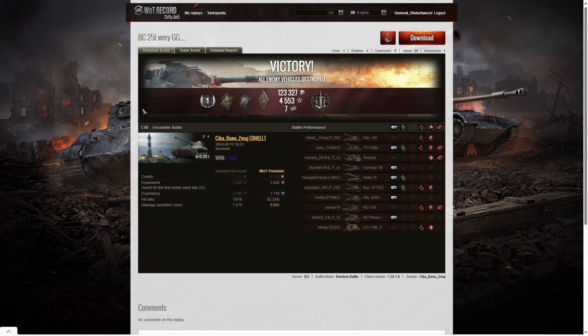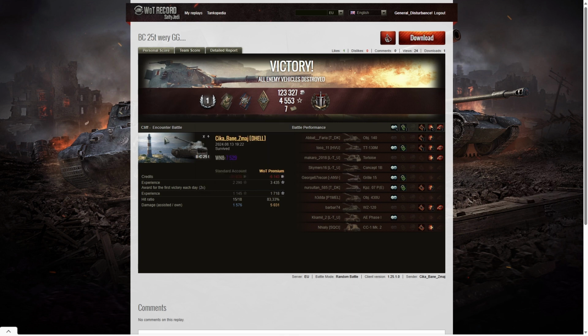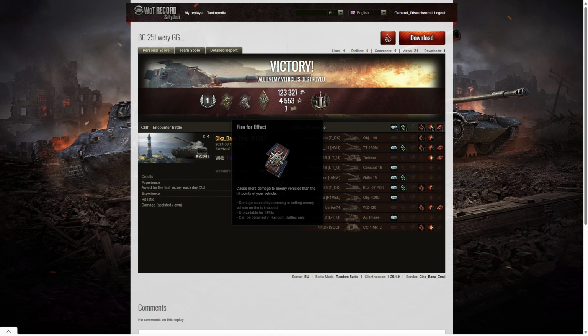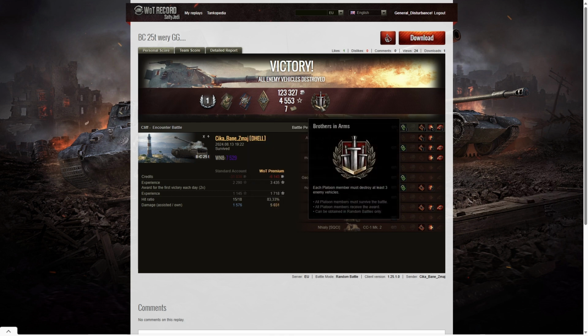Here's the end of battle results, and that was the first class tanker for Seeker Bane Damash in the Bat-Chat 25 ton. He managed to get a spotter badge for spotting at least 1,000 hit points of damage. He got a fire for effect for doing more damage than hit points to his own vehicle, and he got a bruise medal for getting at least 5 critical hits. In fact, he got 7. And on top of that, he got the brothers in arms.